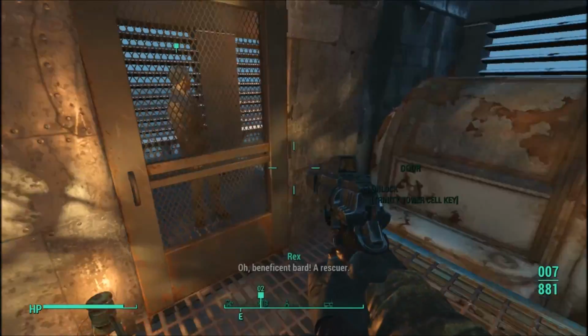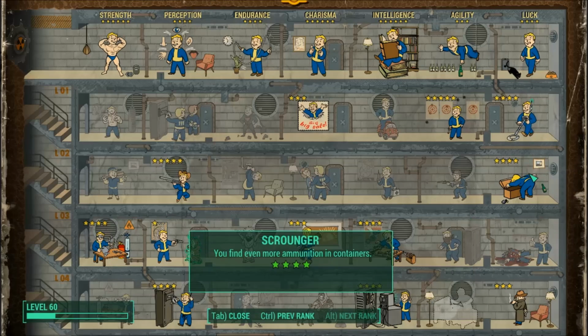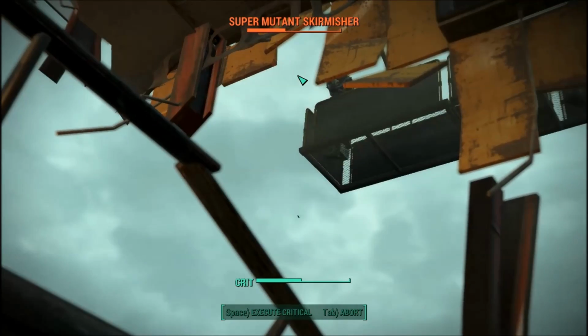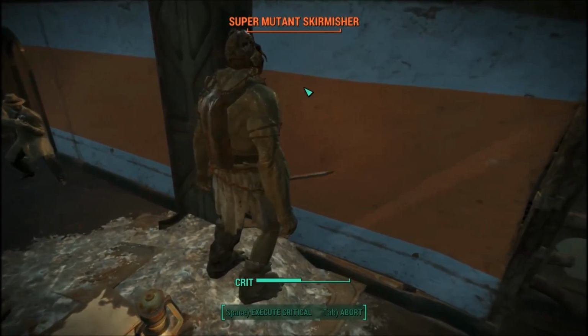With that said, I've invested into 3 perks in this tree. Fortune Finder, which really does increase the amount of bottle caps you find in containers a good amount. Scrounger, which is basically the same thing but for ammo. And Mysterious Stranger. In my opinion, Mysterious Stranger is what's really going to give you that movie quality feel.